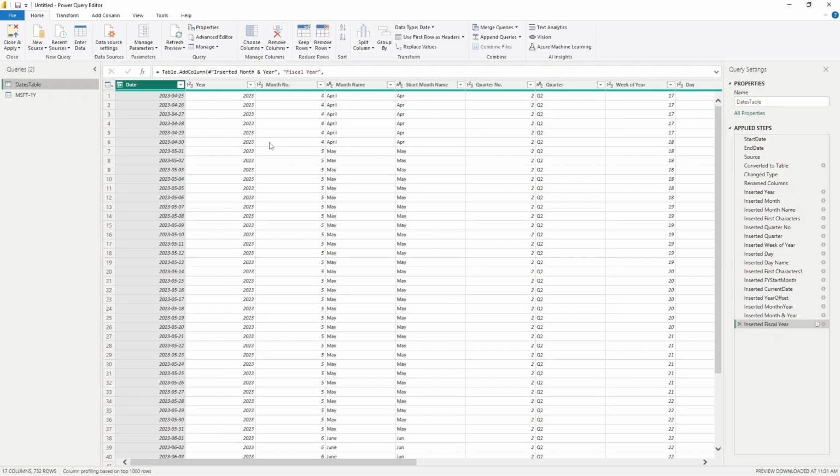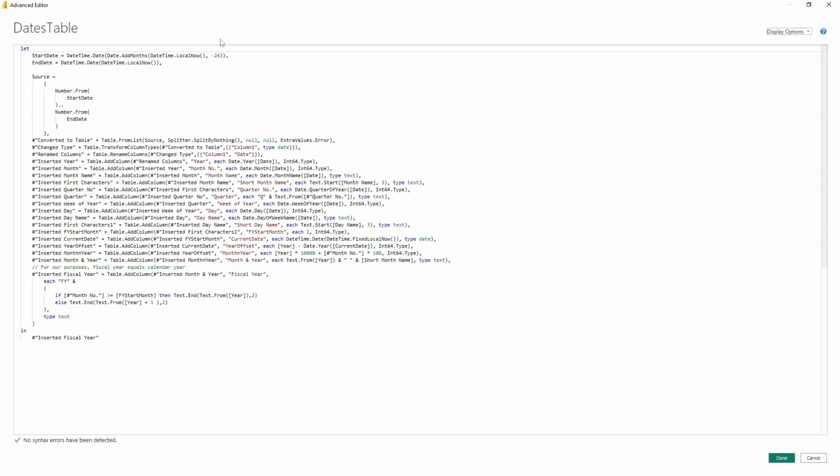And this one might be a little bit more than what you need, but the very basic thing that you need from your dates table is this continuous column of dates. So taking a look at our code here, and this might seem a little scary at first, but don't worry, we can walk through it.